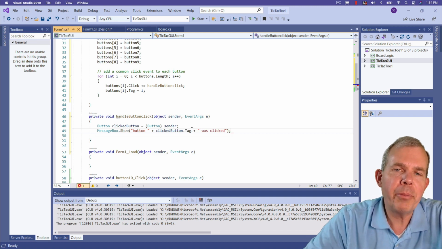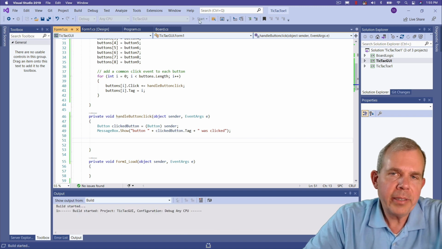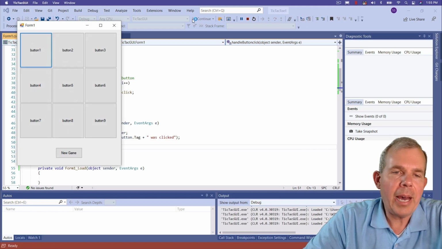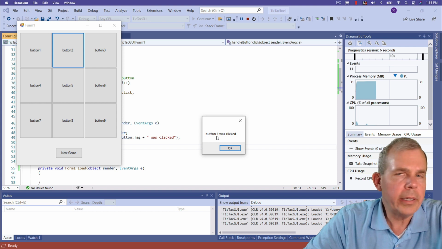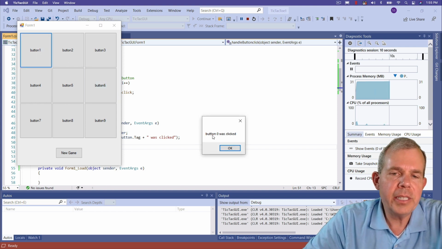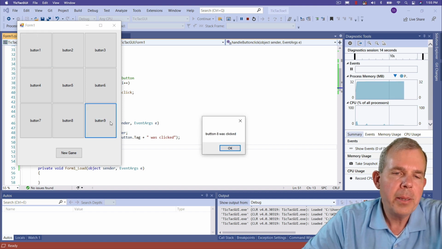So it's time to test our app. Let's run it and see what we get. So hopefully I can click a button and show the number of that button. So here's the app. Let's see, I click button 2 and it says button 1 was clicked. Is that the correct one? I think it is. So if I click the first item, it says button 0 was clicked. So even though the text on the front says button 9 or whatever, it's going to be one less as its tag value. So they all seem to be working.